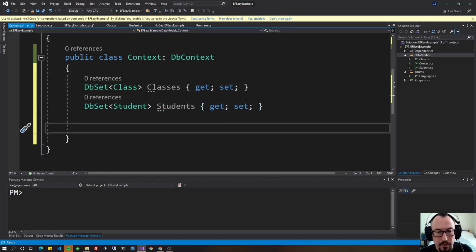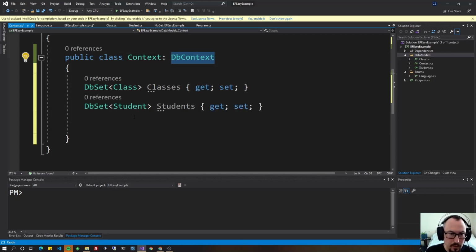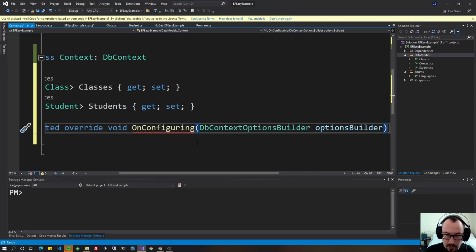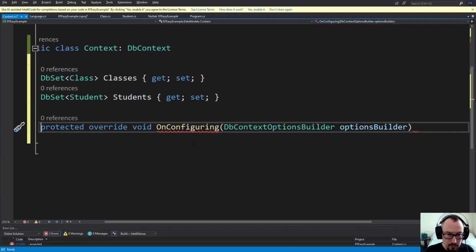Now next is something that you're going to have to do, where we're actually going to override a method that's in DbContext, and this is where you're going to state where your database is. This is really important because if you want to generate a database, you have to tell it where to put it and what type of database it is, right? So in our examples here, we've been setting up for SQL Server, but it's going to be very similar. So let's go ahead and override it, and I'm actually just going to paste that in here and go full screen and explain what we're doing.